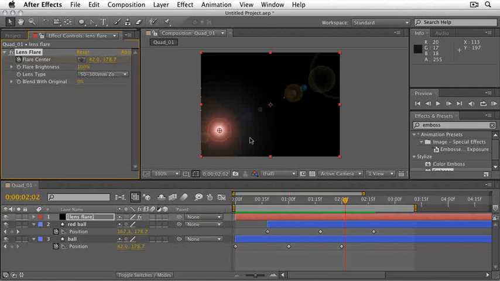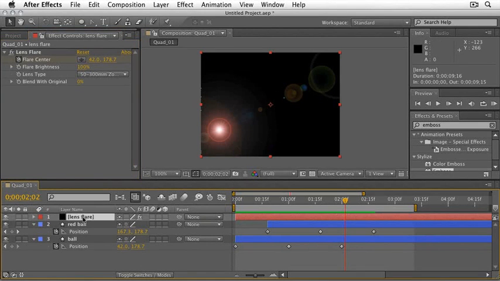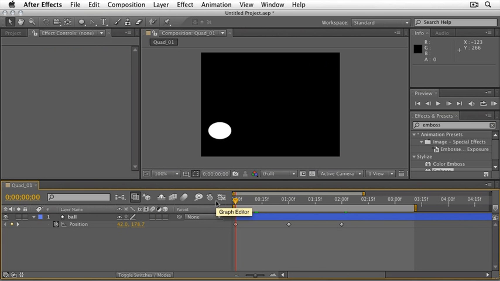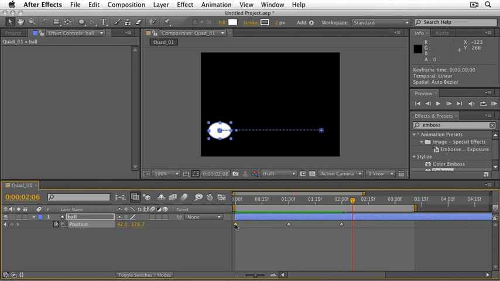Now I would like to show you how to create a loop. I'm going to go ahead and delete the lens flare layer and also the red ball layer. What we have here is the ball going left, right, left. We know that this keyframe is the same as the first one because we copied and pasted it in the previous lesson.